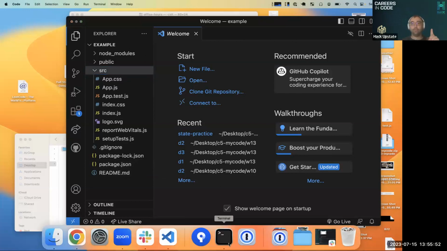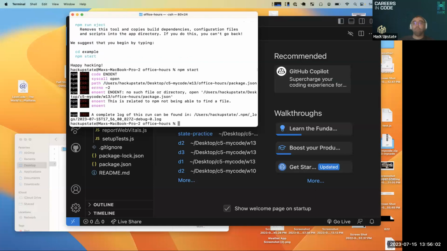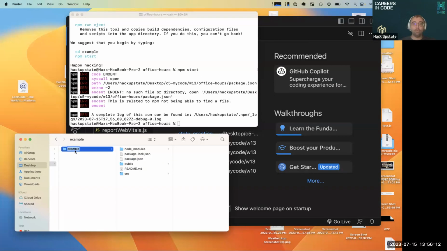So we have to be careful here. And this goes whether we're in terminal in general or in terminal in VS Code. I think, okay, I'm good to go. I run my npm start and it throws a bloody fit and it goes, what is npm start, and gives me all of these error messages. Well, that is because I am in my office hours folder right here in my terminal.